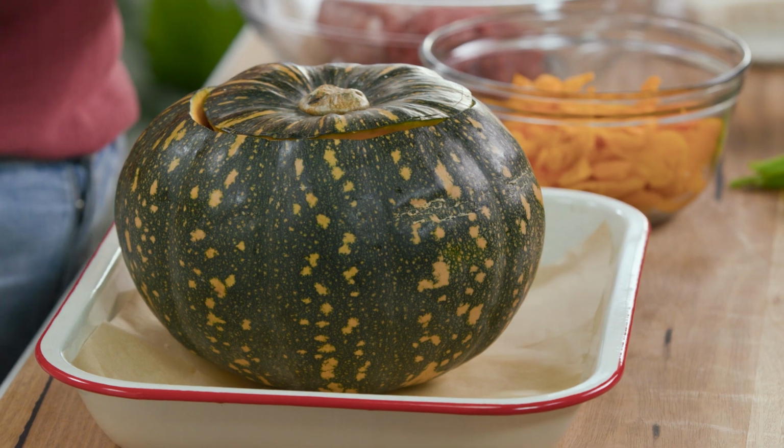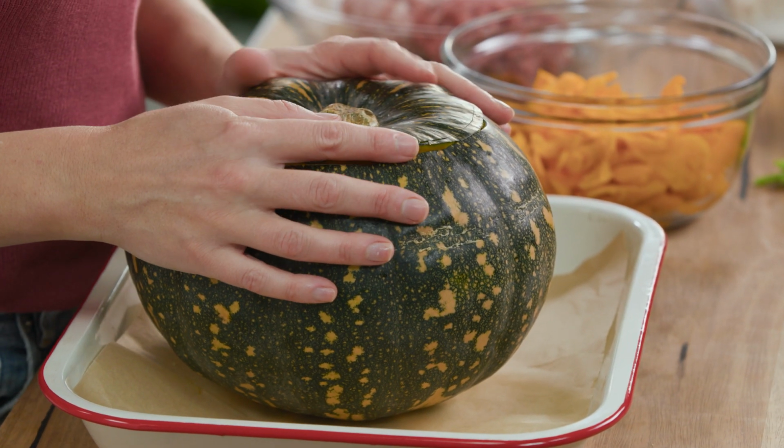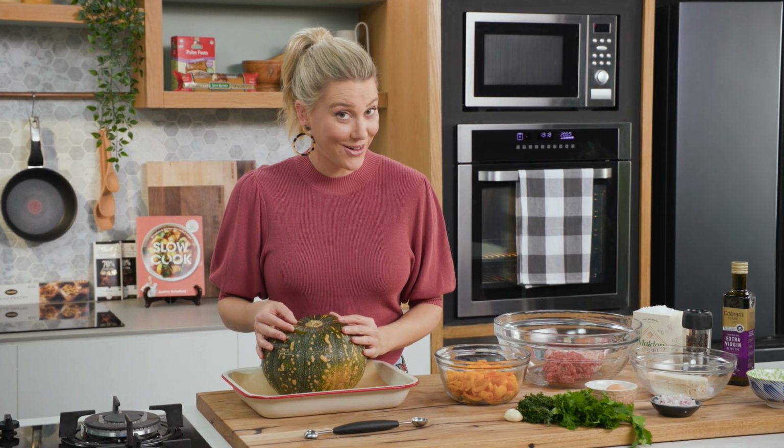Every year, my Uncle Bill grows the best pumpkins, and he does give me at least 4 or 5, which means I have to be creative in how I use them. I've created this amazing stuffed pumpkin recipe. He absolutely loves it, and I think you're going to love it too.